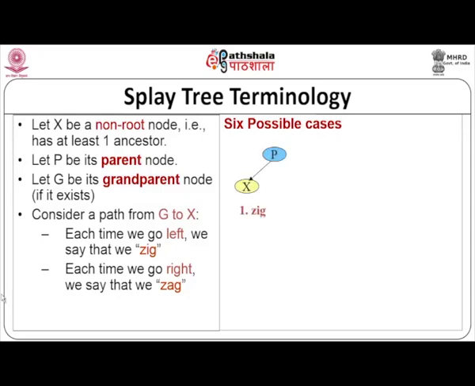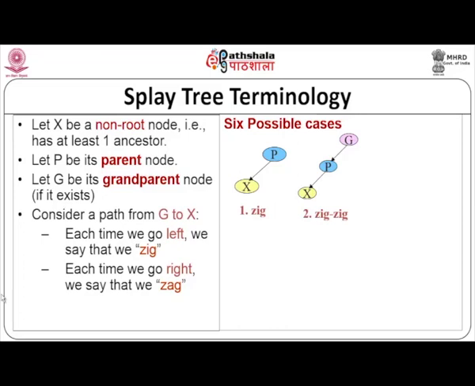The first is a zig. What you are doing is moving x about its parent. So, this is called a zig operation. Then you have a zig zig operation. You are doing one left, moving x to the parent, and then moving that x and replacing the grandparent. Both times we are going left, though actually going left is a right rotation, so we will not say that. In the zig operation, x going towards the left is called a zig operation. Each time we go right, we say it is a zag operation.